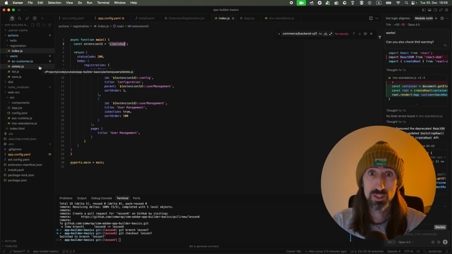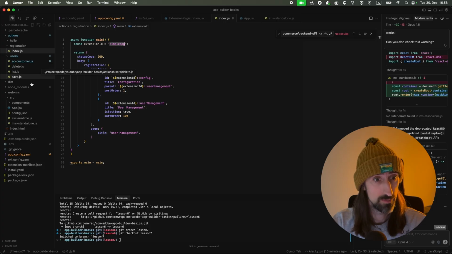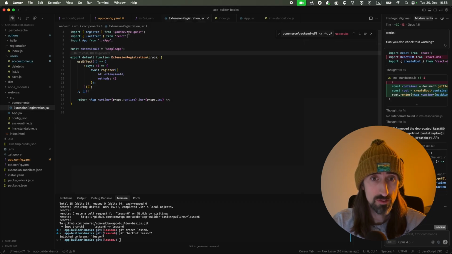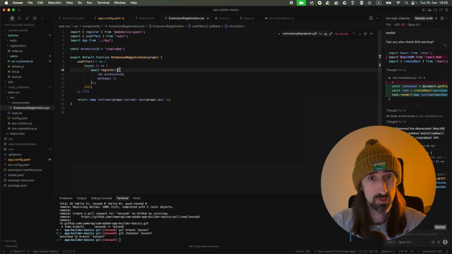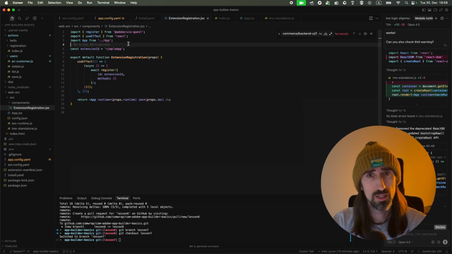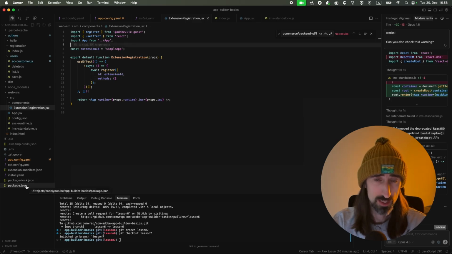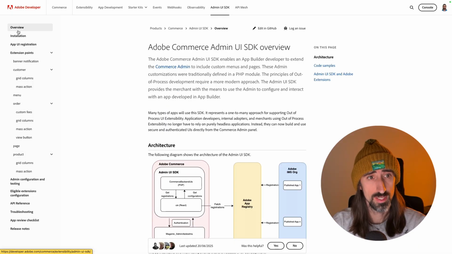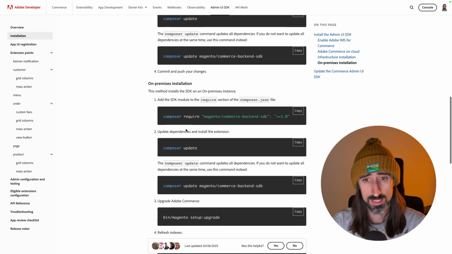You also need to extend the React components to be able to work with the Admin UI SDK. For that, you need to create an extension registration file here, which also has an ID. That's more or less a standard format. You can extend it in the future depending on the complexity of your use cases. And one very important point I should honestly have said in the beginning: you need to install this dependency, which is the Adobe UIX Guest module. So that you are not confused, you have everything of this here in the installation steps.